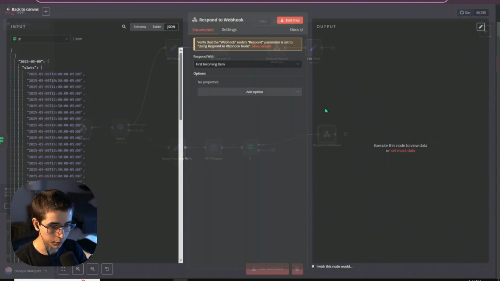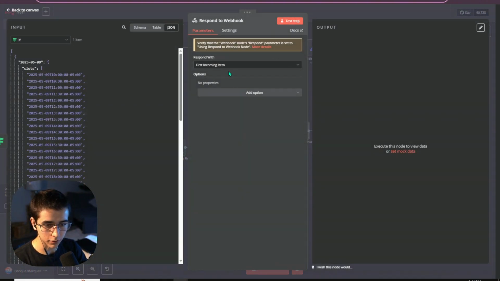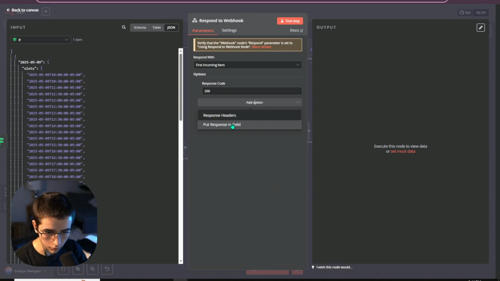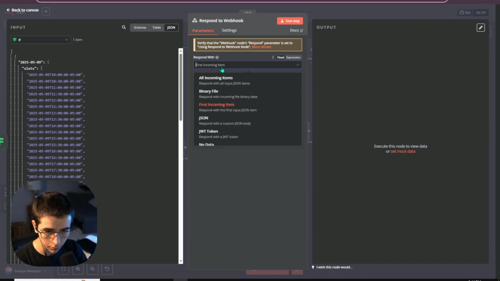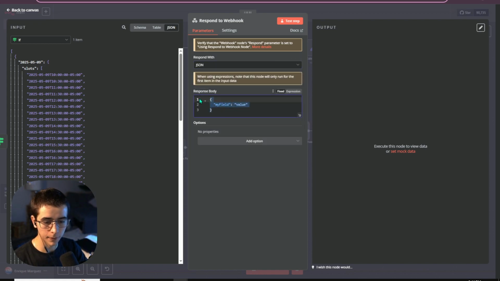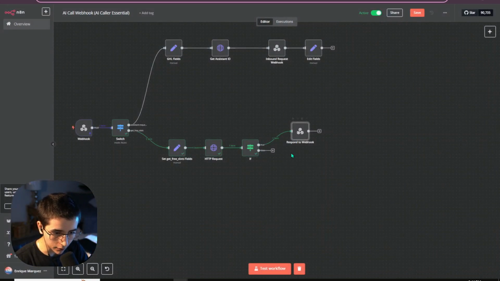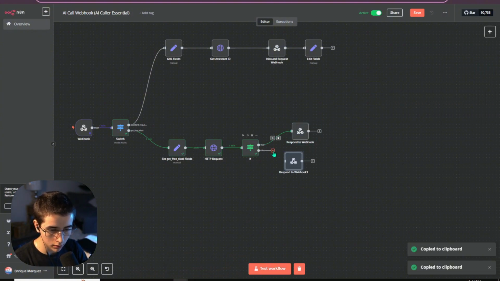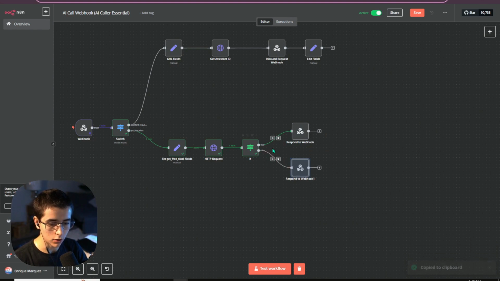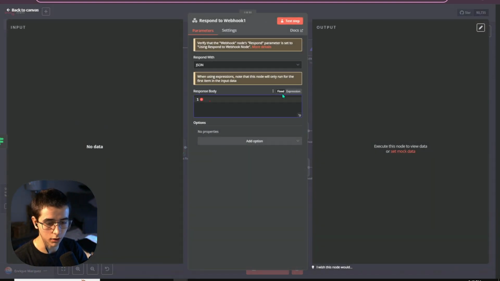Webhook response. And this webhook response is basically just giving, this has to be no response headers. JSON, there you go. And basically this response body is where we're going to make sure we send that information to the Vapi agent that everything was working fine, right? If not, we're going to pass that no slots were available.